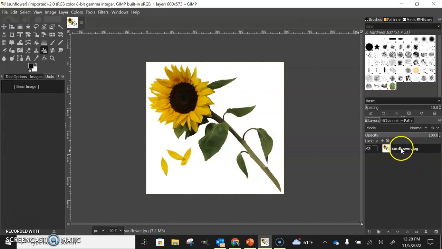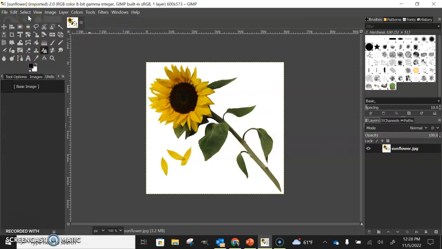Notice that the layer is called the same thing that the file is called, sunflower.jpg. The .jpg is the file extension, and that tells you what type of file it is. So JPG is an image file extension, a file format.